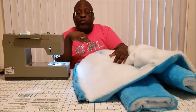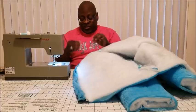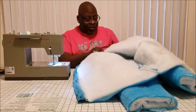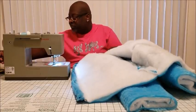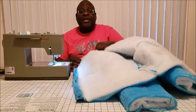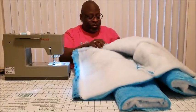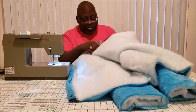Once you flip your hood over, you're going to bring it down — neckline to neckline. Take that seam going all the way around the lining and your jacket, put them together, and pin them. We're going to run a quick stitch around there at about a quarter inch, just to hold it down so that whenever you're doing anything with your jacket, the two pieces aren't loose. Pin your neckline all the way around, just follow your seam.